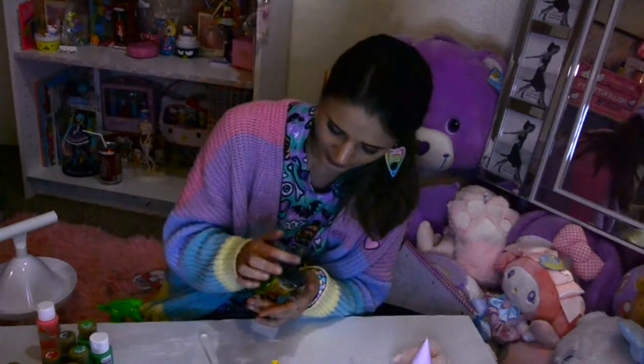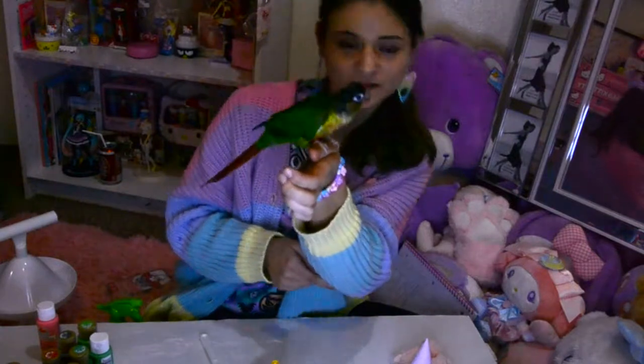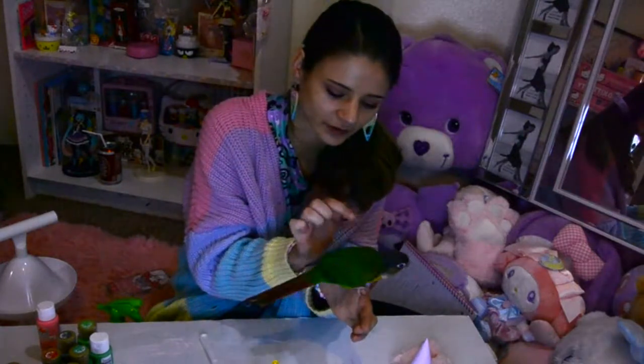Oh no, she's on a little mission. Now, I don't know if I've ever introduced my bird, but her name is Ross. She's my sassy little girl. She sees herself in a mirror, so she's very intrigued by that.